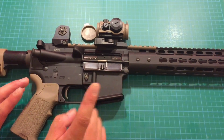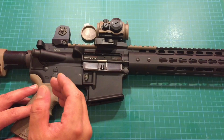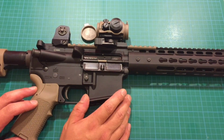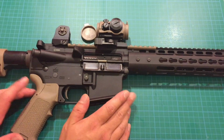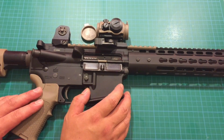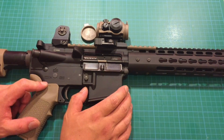One thing that I was really happy about on this platform is that it didn't take much effort to get it running perfectly and smoothly. It ran pretty well out of the box, almost flawless. I was just expecting it to run that way since it was fine-tuned at the factory and at the shop. I was just expecting to purchase it, bring it home, and away you go. There were some issues which I have highlighted in the video, as you've seen, and I've talked about the fixes. Luckily, these are very minor problems, and there's not much to worry about.